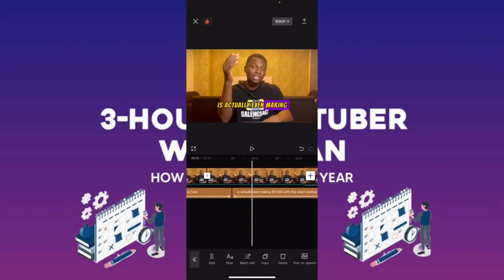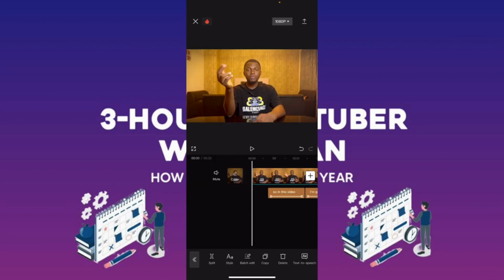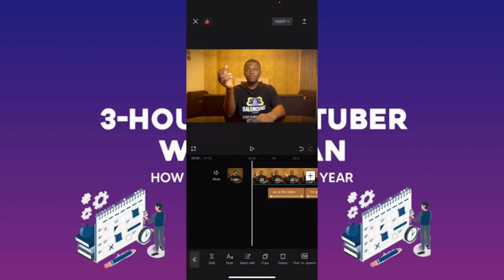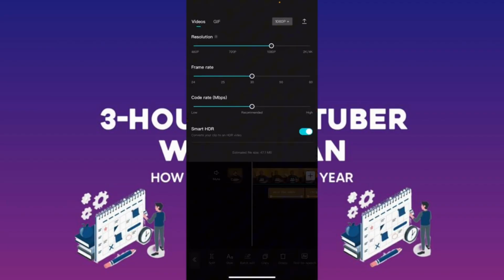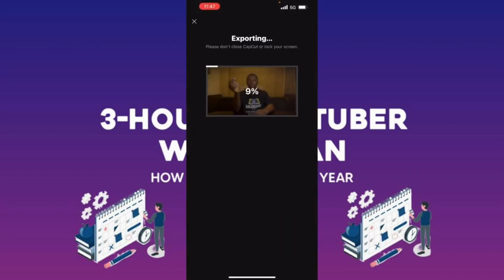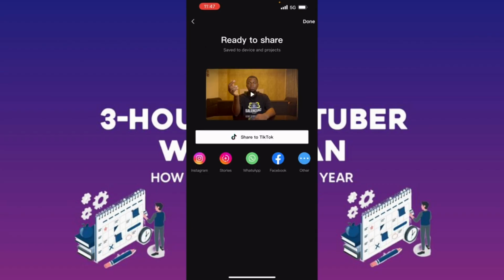So once you're done with this, you can now export your video. Super easy to export your video. So before I export videos, you want to go onto this right here and make sure you are at 24 frame rates and all of this is okay. You can go back here and click on to export right here. And that is basically how you do this. You are now exporting your video. So you see right here, it's going to load right here and we can actually go ahead and watch this video.